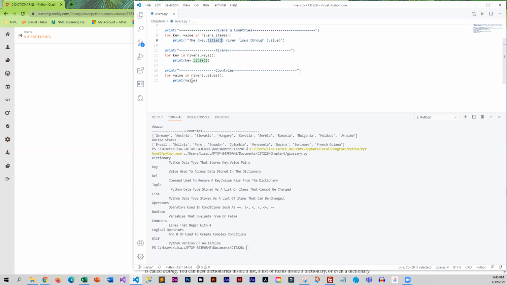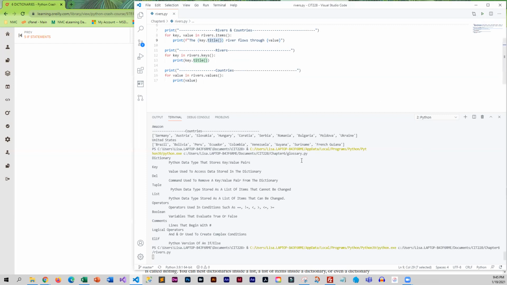And again, I can't run the value through title because I got some in a list, I got some in a string. There is a workaround for this that you are going to be working with in hands-on 3. Okay, so for right now, this is how you have to print this out.